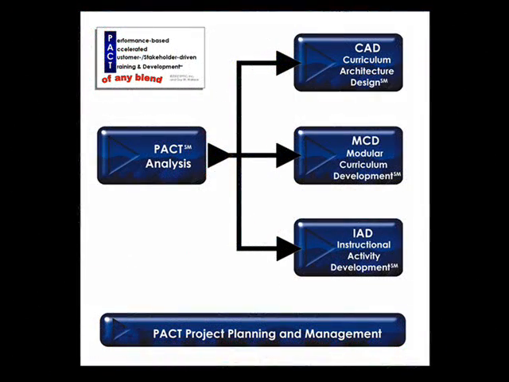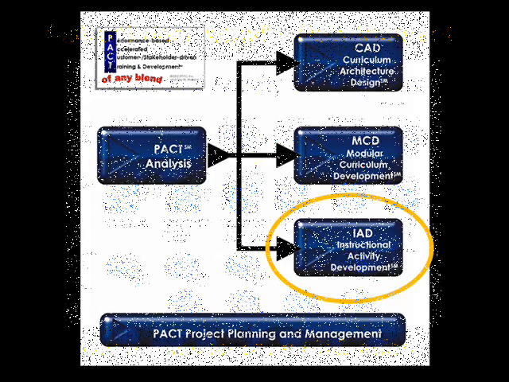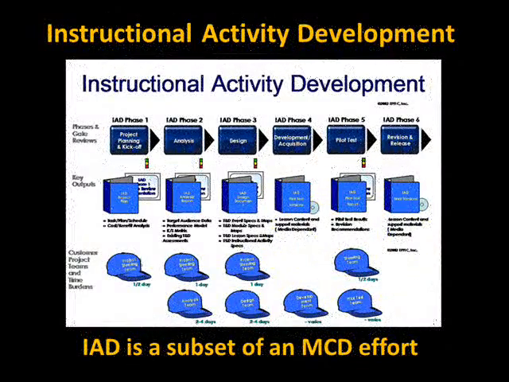Now let's look at instructional activity development, a subset of modular curriculum development. Instructional activity development uses the same 6-phase structure. Yes, some can be combined, such as if a CAD project happened before, you might combine the analysis and design phase into one phase and not have to do very much there because you've already done it previously. Or no, this may be brand new because what you're going to be building for the client to meet their most immediate needs wasn't preceded by a curriculum architecture design effort.